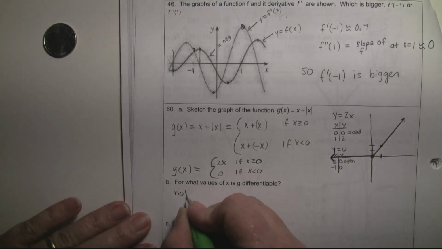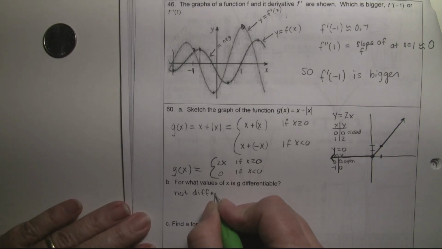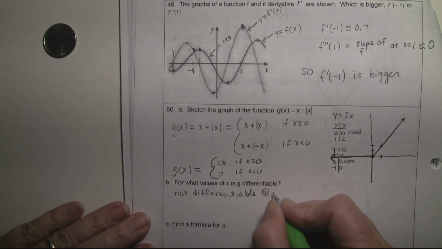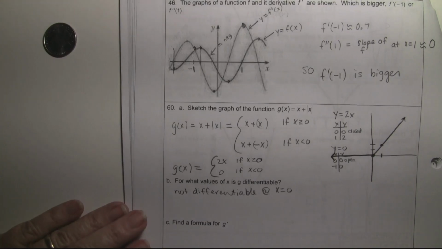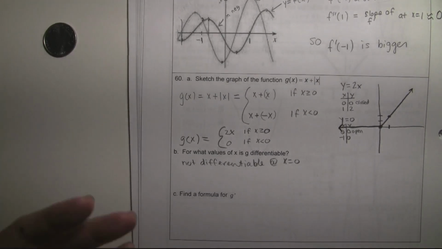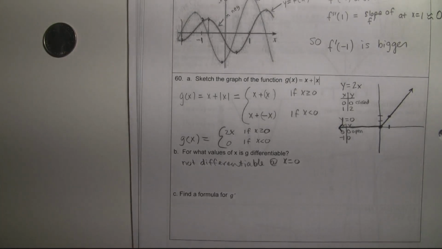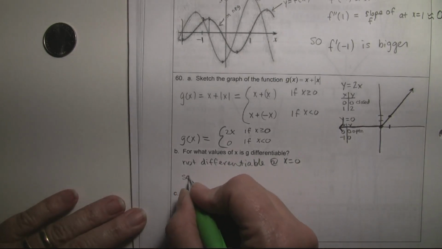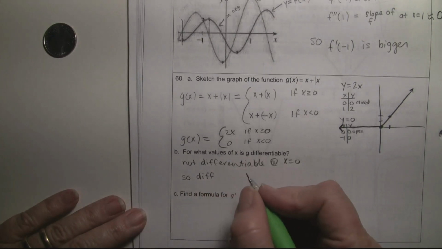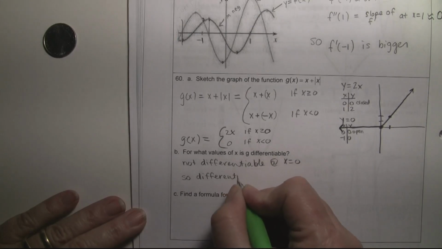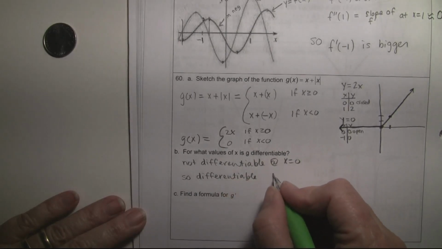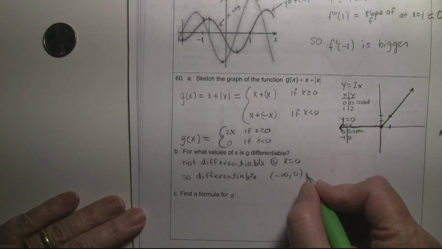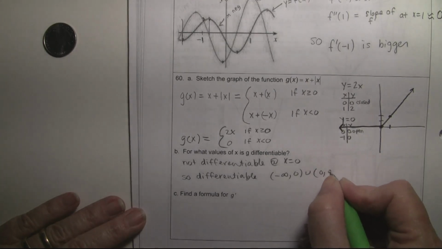So it's not differentiable at x equals 0. So where it is differentiable would be from -infinity to 0, leave 0 out, and then 0 to infinity. They were kind of asking, so differentiable, and I kind of answered the question the opposite way. So I'll make sure that everyone knows that I know. It's differentiable from -infinity to 0. I want to leave out 0. And then it's also differentiable from 0 to infinity.